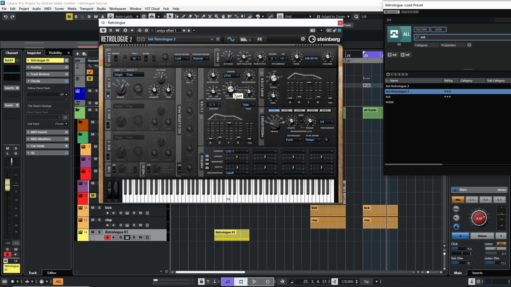So for example, if I went from 12 o'clock to 3 o'clock on this knob, I would have this kind of a sound. You can hear how that's a lot different than if I go the whole length of the knob. And that's what happens when I start moving this offset.